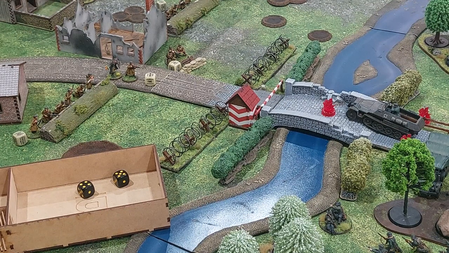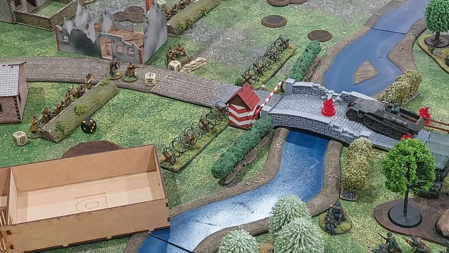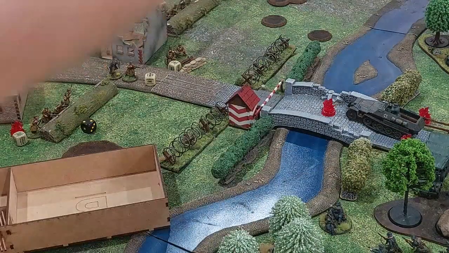So 2 there, and I'll look for how many pins? D3 pins again, I think. It's on the template. I think it's D2 for the small one. The light mortar, yeah, is D2. D2 pins. Take 1 pin. So just 1 pin. They are pretty banged up with 2 guys dead. The first Polish casualties of the war. It's only hitting on 2s from now on. Yeah, unless they move. So the next dice out of the bag, we'll now go to the Germans again.